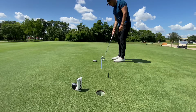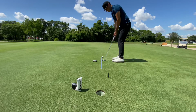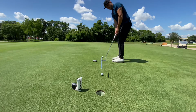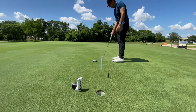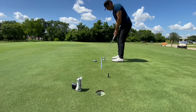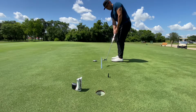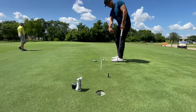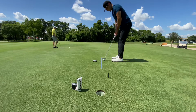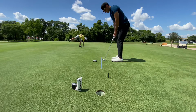Let's do it again. Now there's something in putting that people forget about, which is the manipulation of the face. So if you over-rotate the face, you can actually create spin on the ball, right? And when you create that spin, that's when you can miss right, miss left. So some people actually push the ball and then hook it so it goes a little right of their line and then kind of hooks it with spin. So similar to a billiard shot. But let's try this again. We'll keep going. Just try to smooth it out.